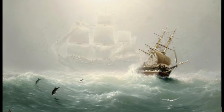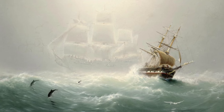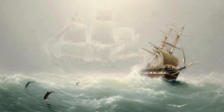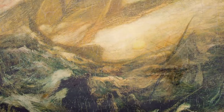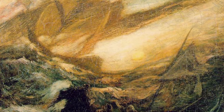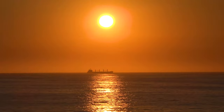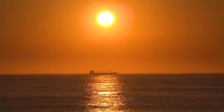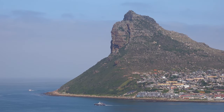According to legend, off this cape once sailed a mysterious ghost ship called the Flying Dutchman. This phantom Dutch ship was lost at sea in the 18th century, with all hands aboard. But its ghost is still seen in storms and is a portent of bad luck. Many a modern sailor has claimed to see this ghostly ship illuminated and sailing by itself around the spooky headlands of the Cape of Good Hope.